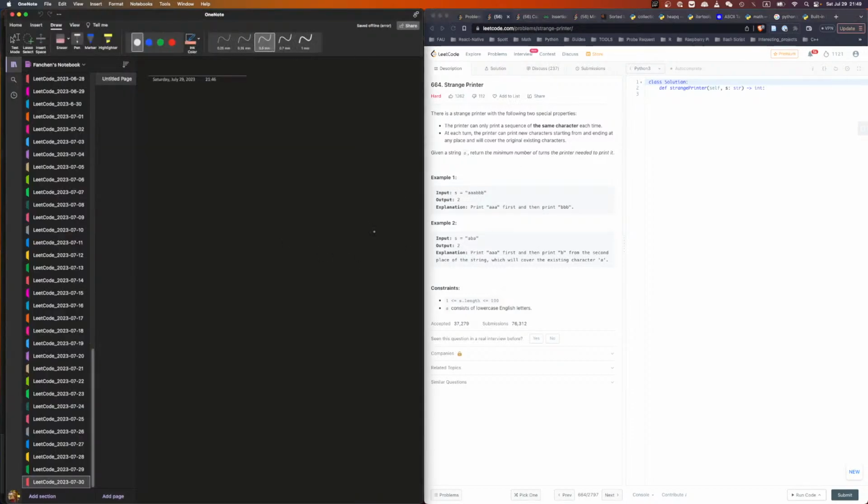Okay, so we print AAA and then we print BBB. ABA. Print AAA first, okay? Then print B from the second place. So at each turn, they can print new characters starting from any position, and will cover the original.